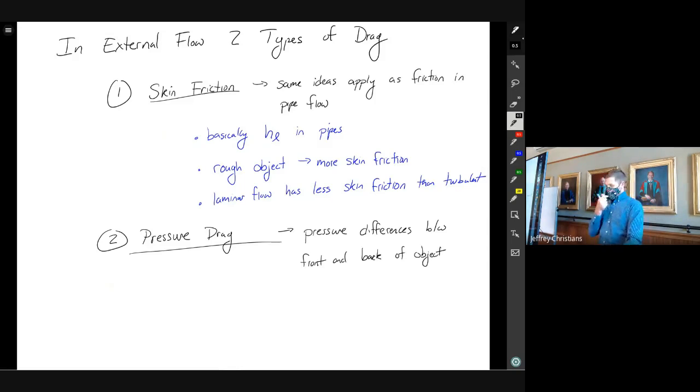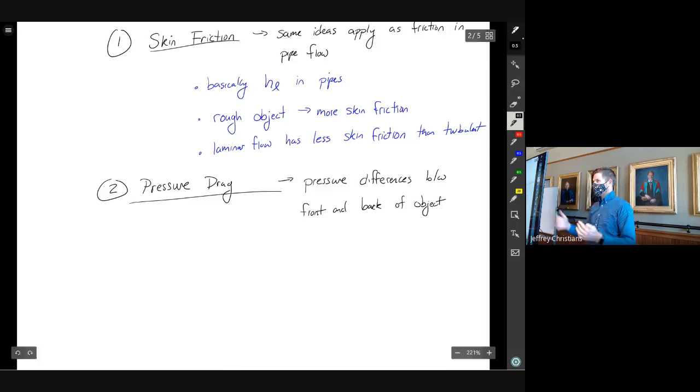Okay, so sometimes when a fluid flows around an object, we can get pressure build up on one side and low pressure on the other side, and that causes a net force on the object, which is what we call pressure drag. We already know that pressures can apply forces to objects. The force is the pressure times the area. So if we have a big force on one side and a small force on the other side, there's a net force on the object.